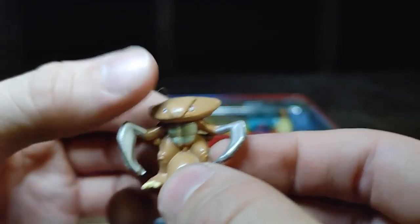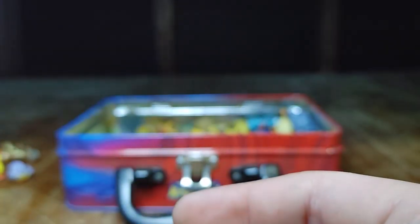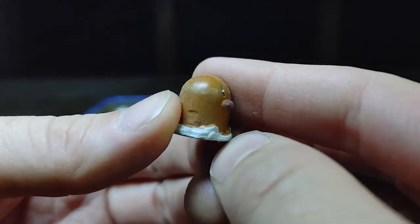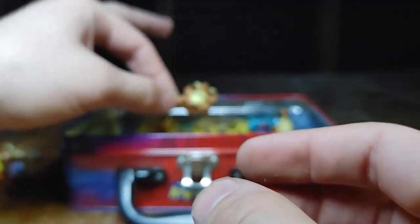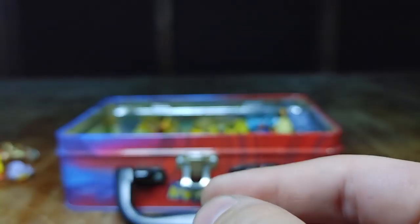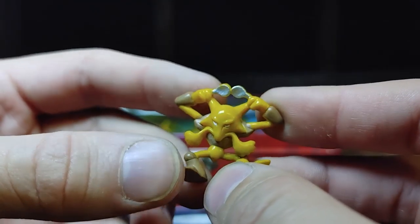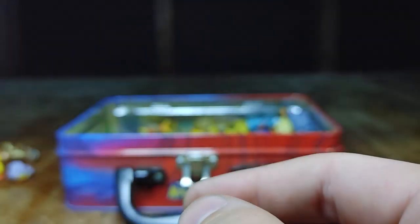We have a fossil Pokemon, I know that. Kabutops? Mm-hmm. Here we go. We have a Diglett. Very cute. Looks like I have a Kangaskhan. We have another. This one's Alakazam. So the other one was an Alakazam, was it? The other one was a Kadabra. This one has two spoons. Oh, okay.